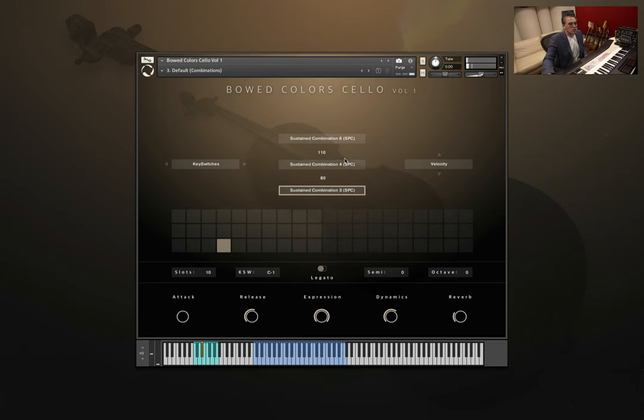Here we're using three different sul ponticello cello sustain combinations, so jumping between all three different types depending on how loud you play on the keyboard, so it really creates a lot of life in that performance.